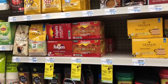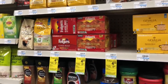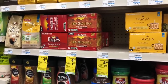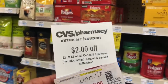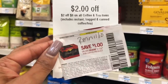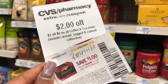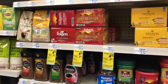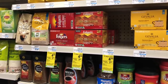The next deal is on Folgers coffee. I'm picking up a Keurig for the house — I have one for the RV but need one for the house. The K-cups are on a four-day deal at $4.99 — buy one, get a $1 extra care buck. I also have a great CVS CRT for $2 off coffee, so I'm picking up two and using two $1 off one coupons from our RetailMeNot insert from 11/10. After coupons, my CRT, and extra care bucks, the math works out to $2.49 a box.